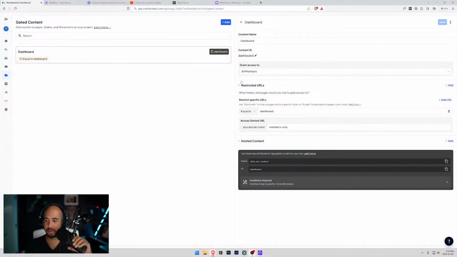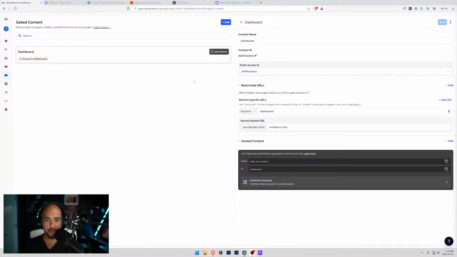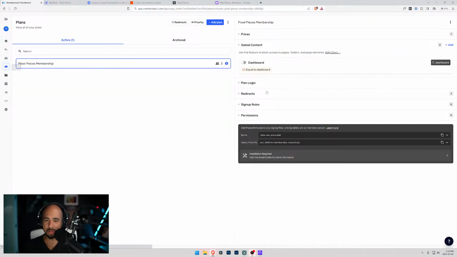In fact, let's go in here just for a quick second. I think I have something. So Reloom, they have a trial. I think, don't they have like a free version where you get limited access to some of their simple components? Okay, so let's look at, just real quick, the plans. Oh, I'm not used to this menu. Okay.